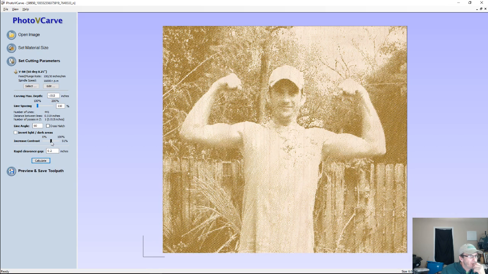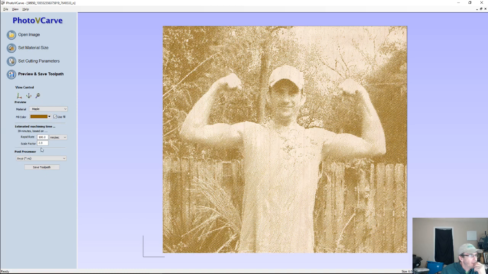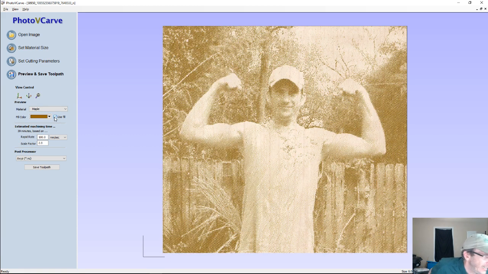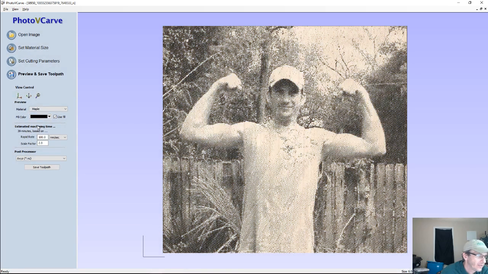Let's see, did I overshoot it? All right. Let's turn off the fill color for a minute. Yeah, some type of dye or stain is going to help. Let's see what black looks like. Gives it kind of that black and white photo look.